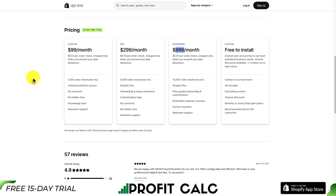In terms of pricing, it's more expensive than your average Shopify app, but it has quite a few features. It starts at $99 a month, and it's $0.13 for each additional per-order check once you exceed your limit. At the starter plan, that's 1,000 orders a month. The pro plan is $299 and the enterprise plan is $999. If you're on Shopify Plus, it looks like you'll have to start at the pro plan as well.